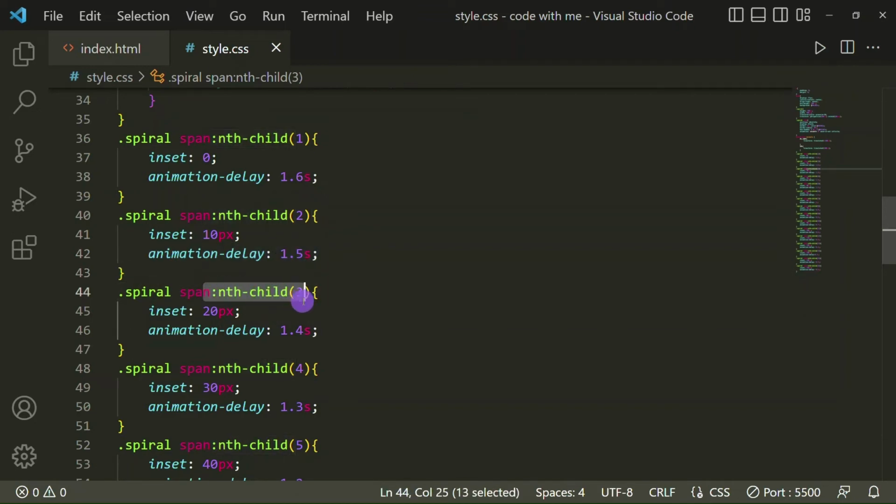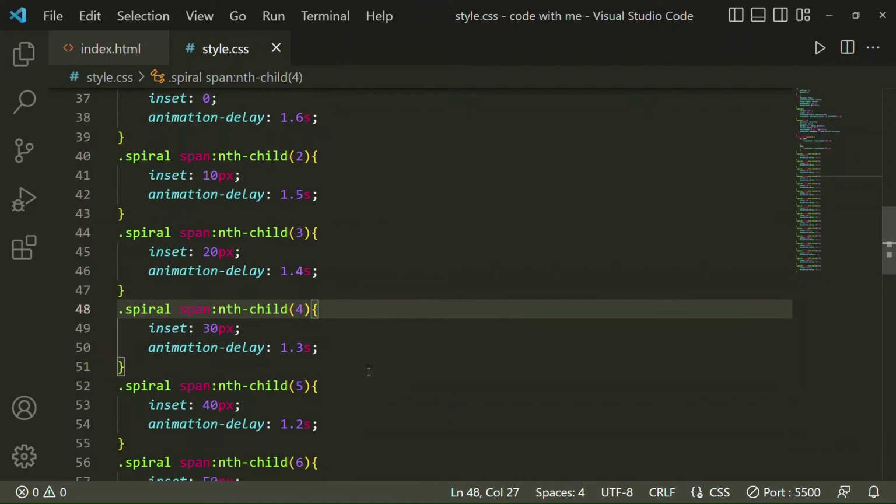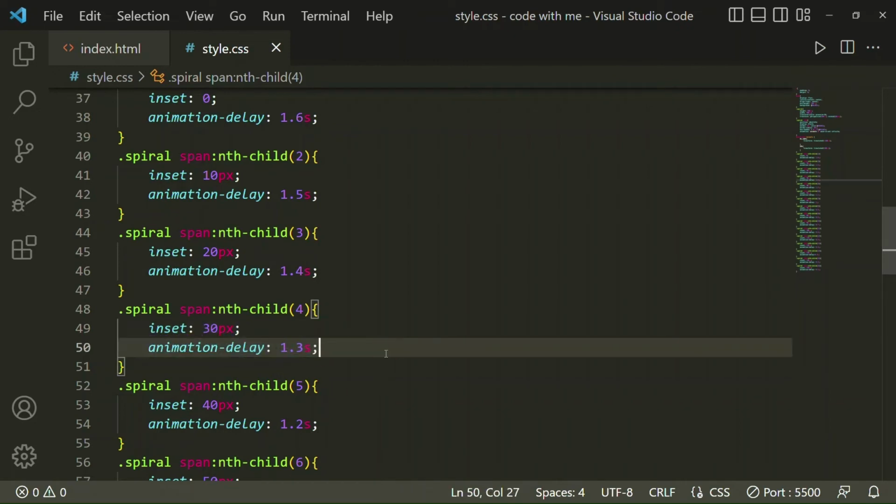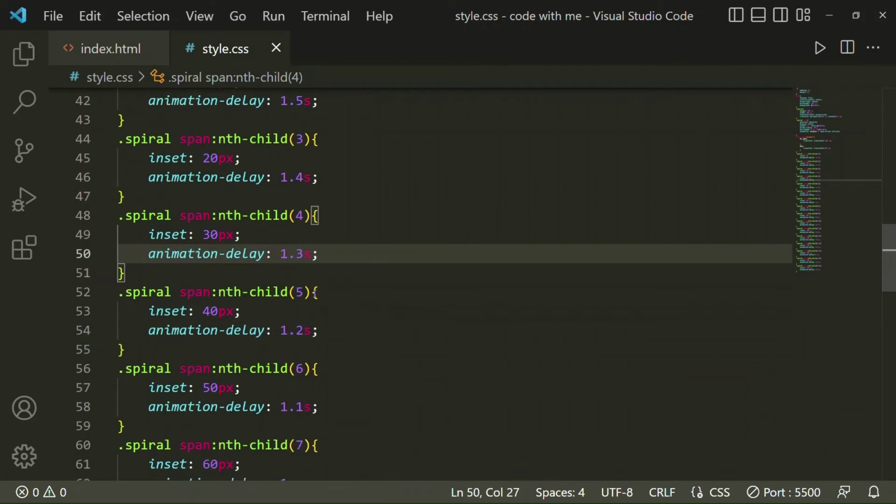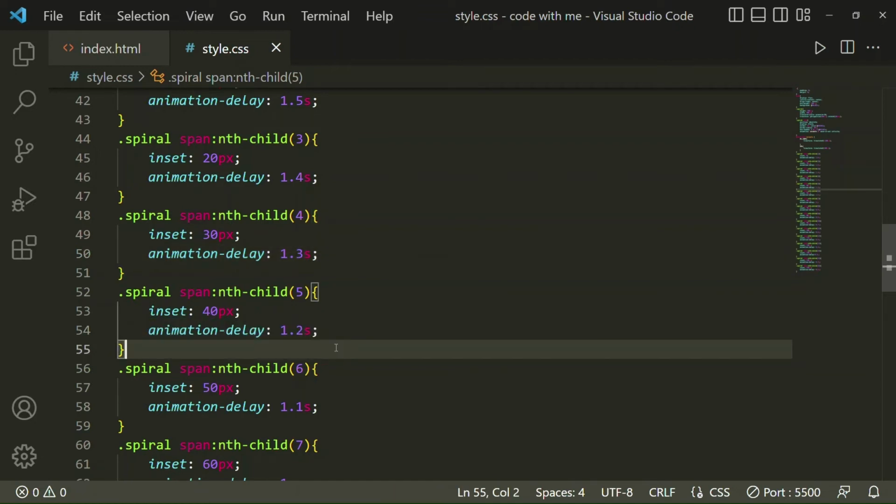Now in the third child I have taken inset 20 pixels, animation delay 1.4 seconds, and in the fourth child I have taken inset 30 pixels and animation delay 1.3 seconds. Similarly, we are going to target our fifth child. In the fifth child, we have taken inset 40 pixels, and after that animation delay 1.2 seconds.